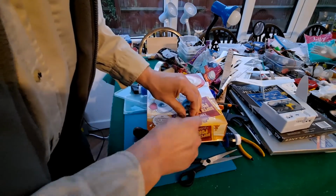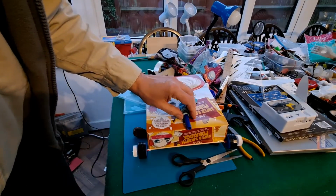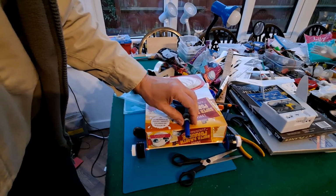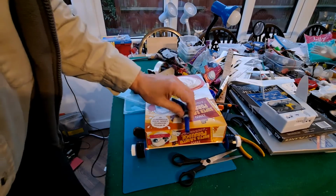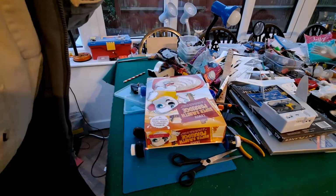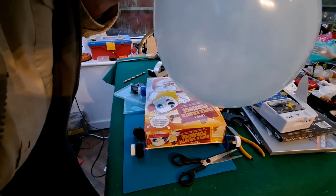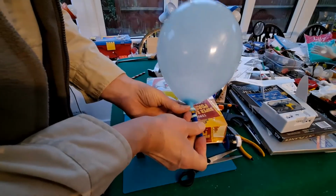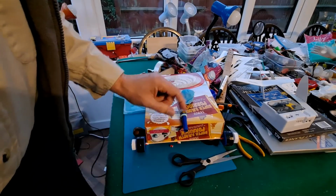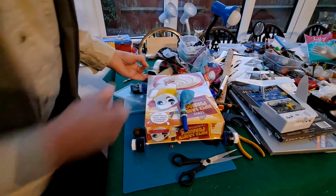And all I'm going to do is put a bit of tape on there to hold it in place. You could cut a piece of cardboard with a hole in it and push it through, if you had a bit of spare cardboard. We'll go with this for now. I'll just tape it in place, see if it works. Yeah, that might work. I'm a bit worried about just taping it in place, so I suspect the tape will come loose. Doesn't seem to be very strong, this tape.